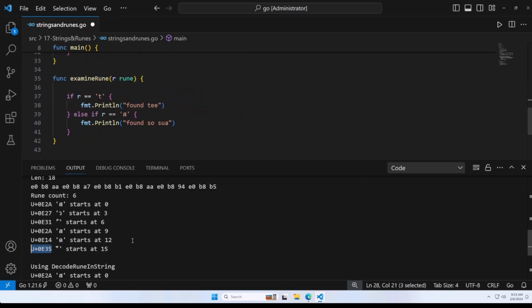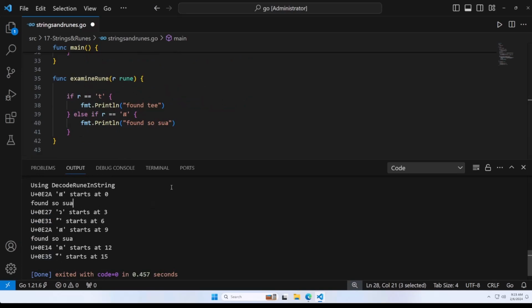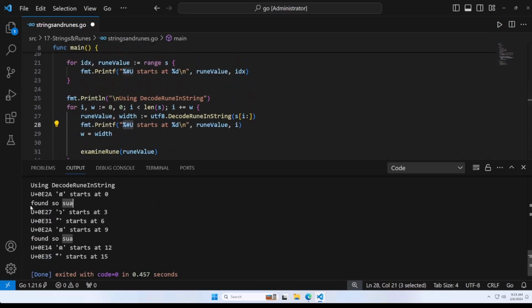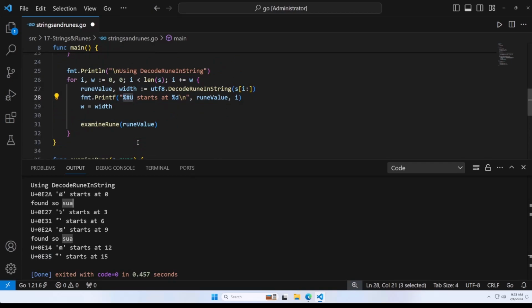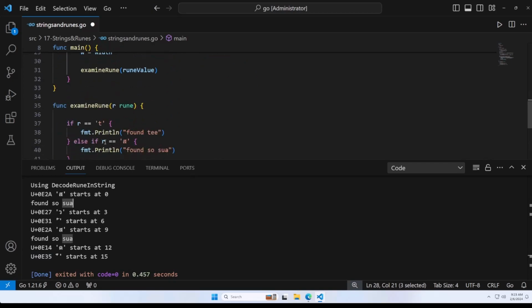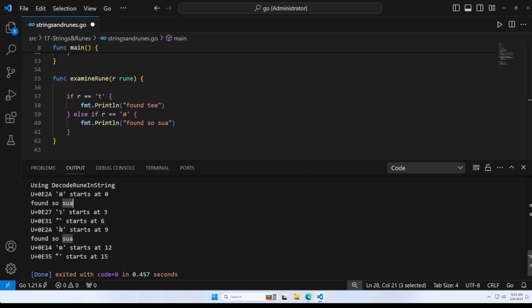Now we're going to jump into the next section, decode rune and string. Again, this is doing the same thing. It's saying, hey, if you find this, then you need a found so swa. Found so swa. So it's doing this in a loop, and that's why we see that in here as it's going through, because this character is in there twice.